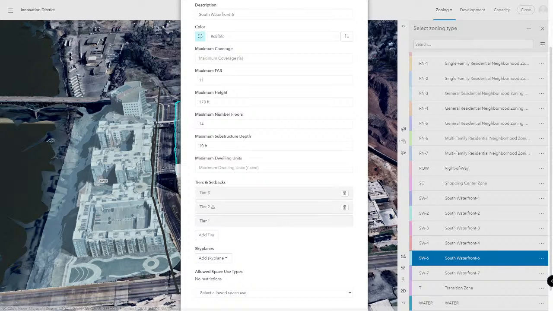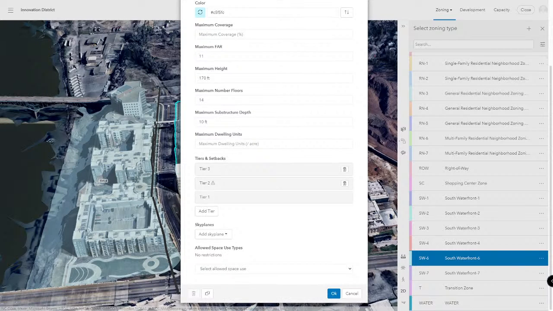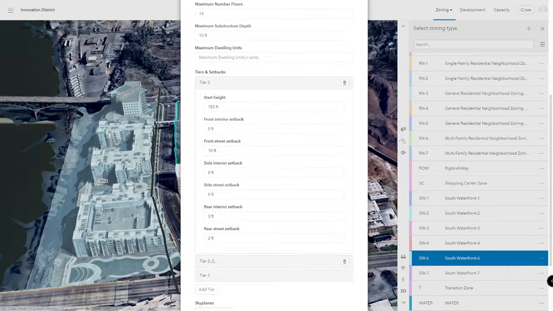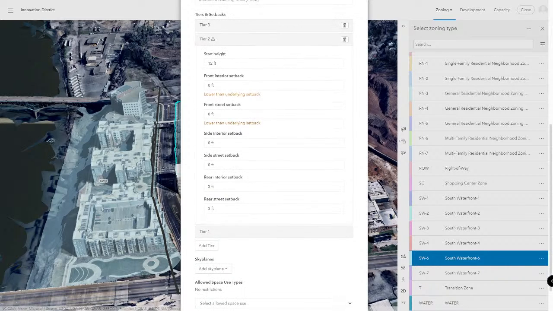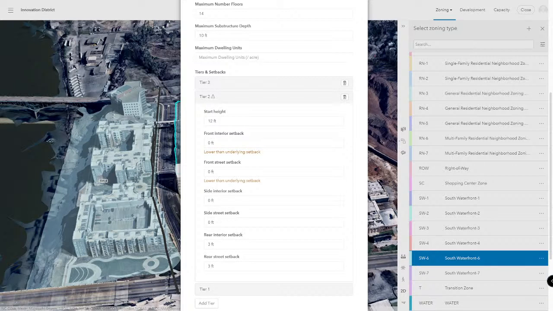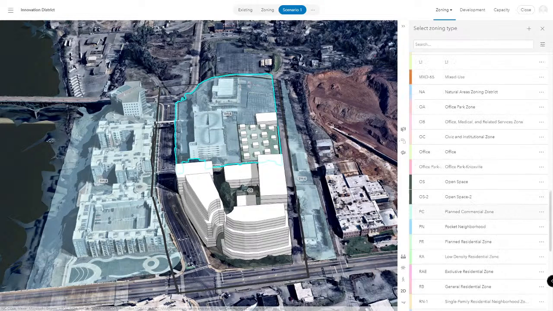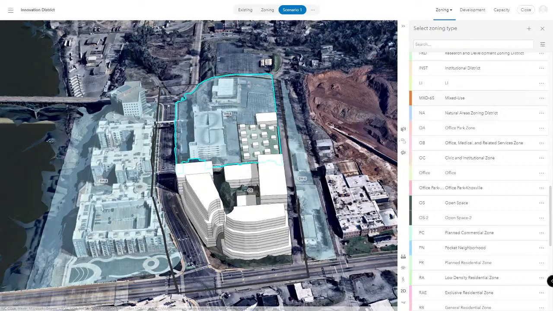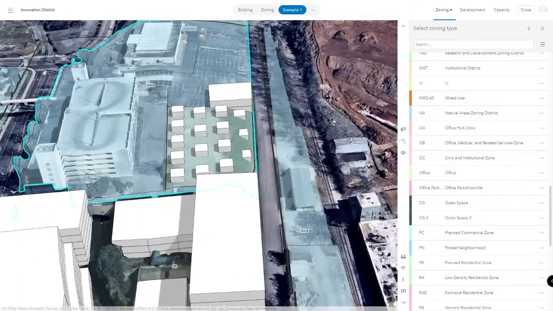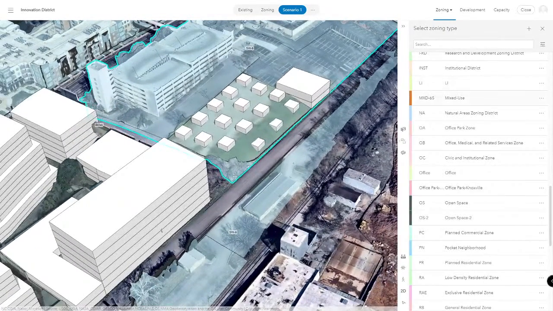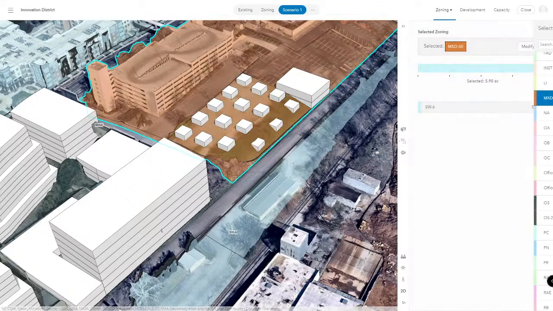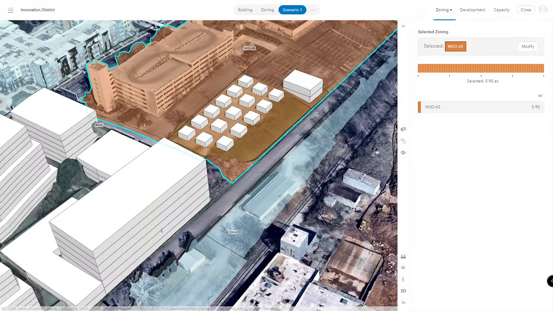It allows a floor area ratio of 11, a very high maximum height, tiers and setbacks, interior, front, and then you can also add sky planes and secondary tiers to add complexity to the building. So we'll alter this, and as you can see, the building will change based on the new zoning types.